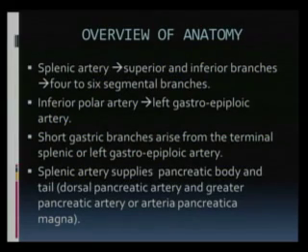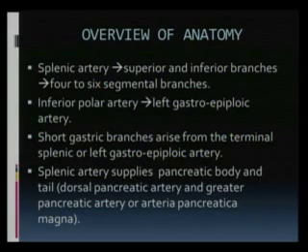So the dorsal pancreatic artery and the greater pancreatic artery, or the arteria pancreatica magna. These are two important arteries. The dorsal pancreatic artery is the most important artery. If you have to sacrifice any other artery, you can, but do not embolize the dorsal pancreatic artery. Otherwise, the patient will have pancreatitis. Okay. Where all does the dorsal pancreatic artery come from? It can come from the splenic artery. Where else?